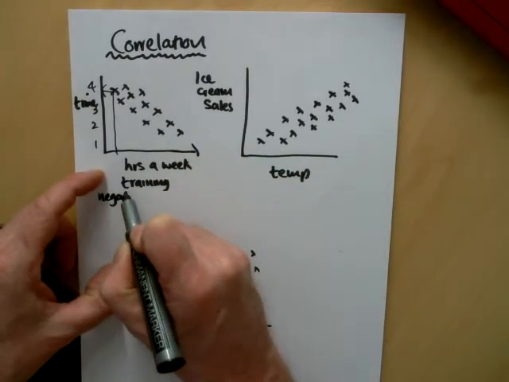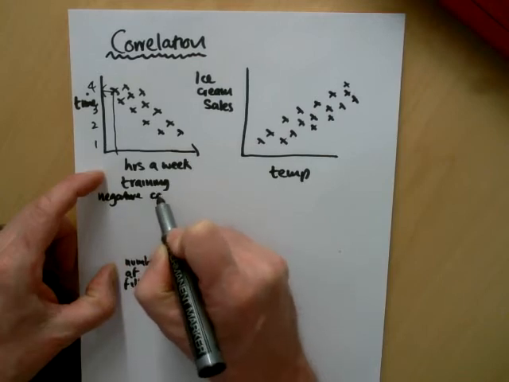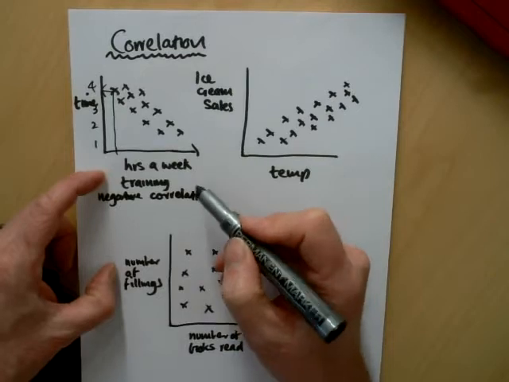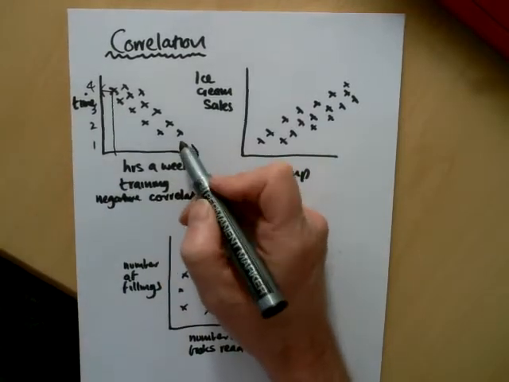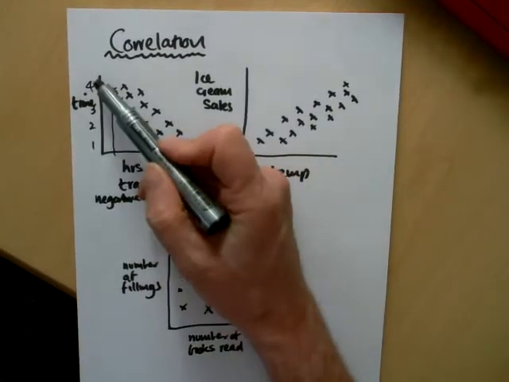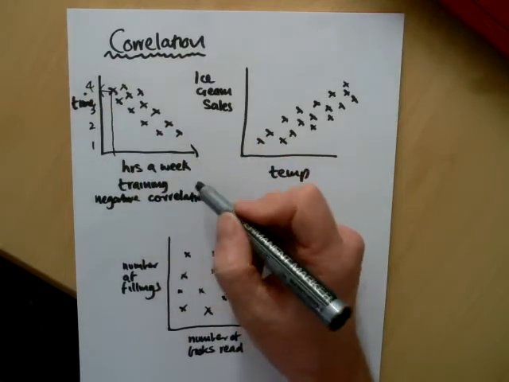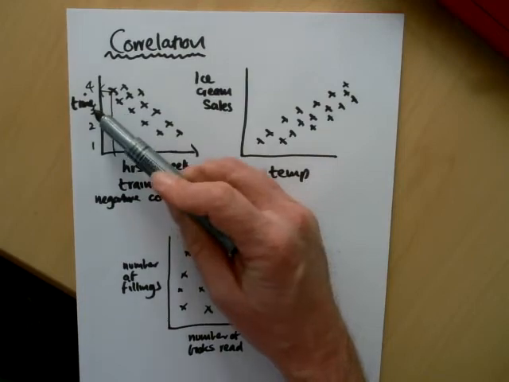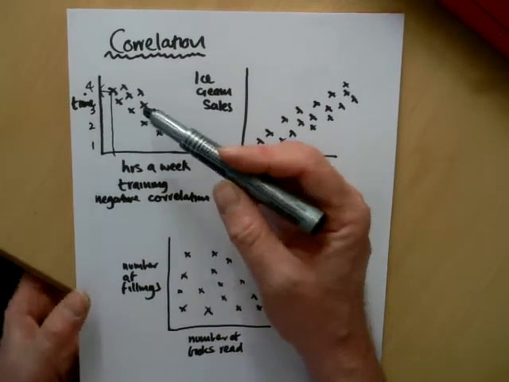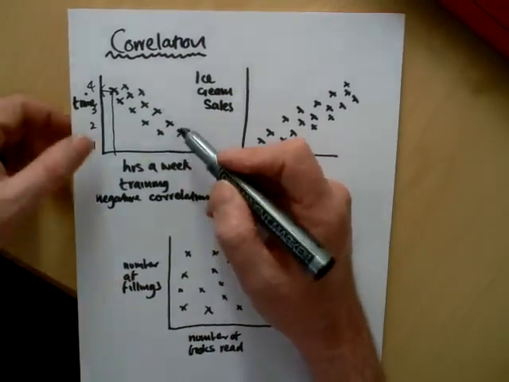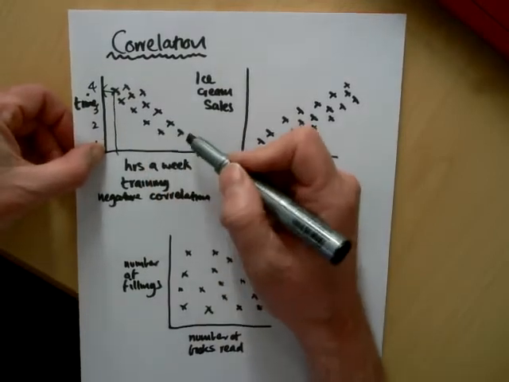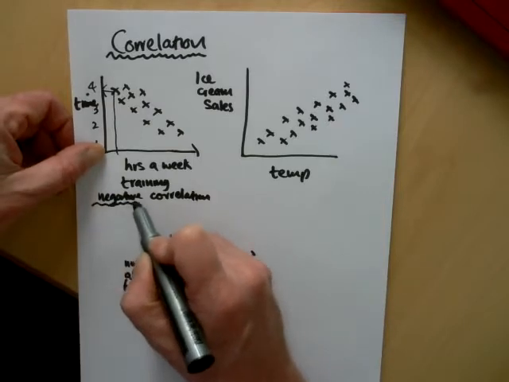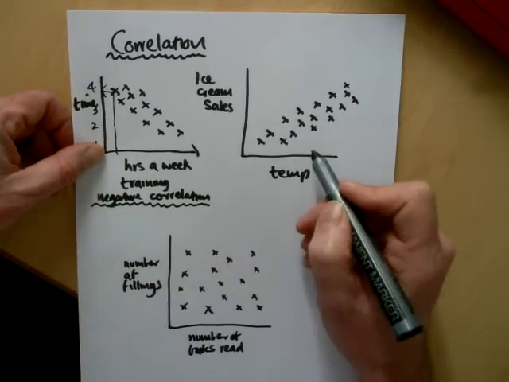A negative correlation occurs when one variable, something we're measuring that can vary, right, when one variable goes up, in this case the amount of time we spent training, the other variable comes down. So there seems to be a connection between the number of hours we've been training and the time it takes to do the marathon. And this is said to be negatively correlated. Now in an exam question you get a picture like this and it will say what type of correlation do you have, and all you have to say is negative correlation.